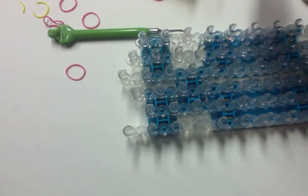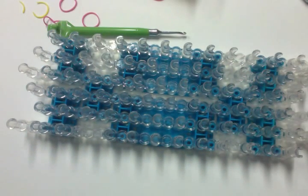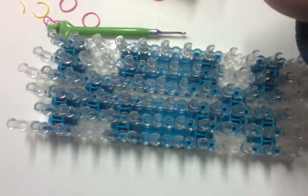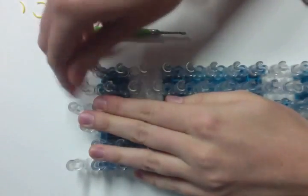Alright, so what we're going to do now is work on making sure this thing's still recording. We're going to work on his legs. Okay. So, let's start with the front leg. I'm going to change my loom to rectangular.